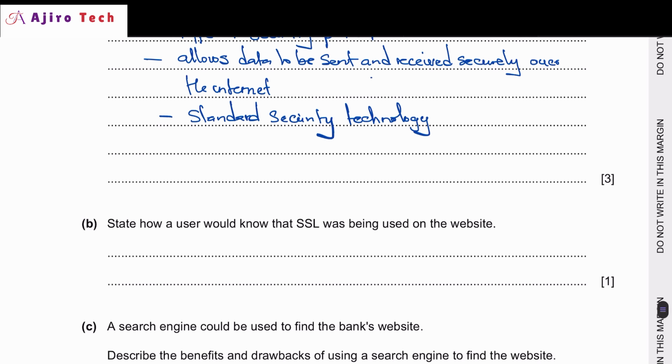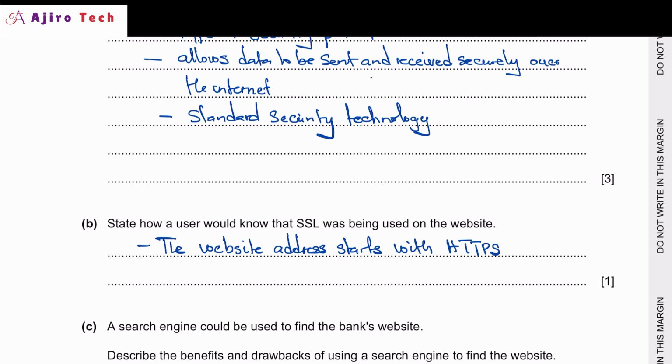State how a user would know that SSL has been used on the website. Simple. The website address starts with HTTPS. Now, what this means is hypertext transfer protocol secured.